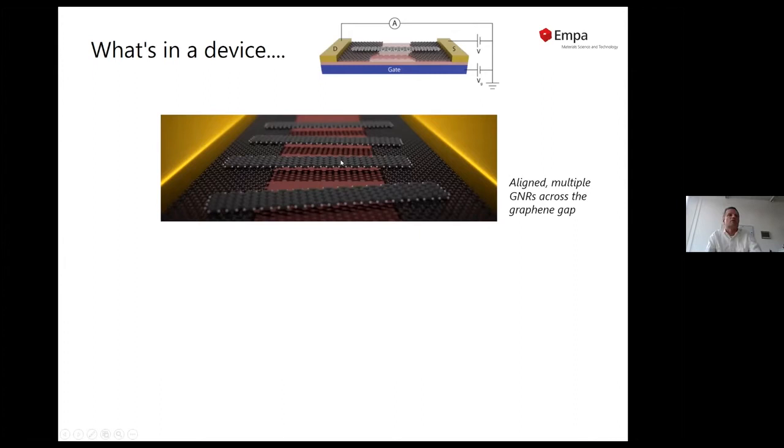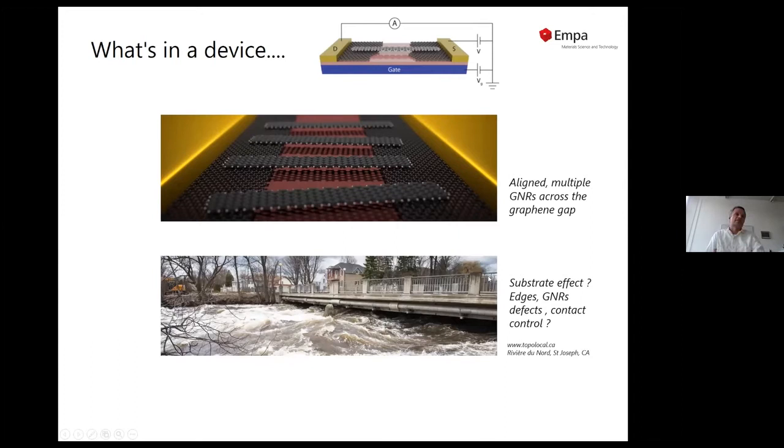And honestly, the question is, because I like bridges, here's the second bridge, right? What is really in the device? What we are trying to do is a bridge over troubled water, essentially, because we have the substrate in the back here. This is not floating. That means the silicon dioxide or whatever is left here will have a strong influence on the electronic properties of those nanoribbons. So we are blind here. We don't really know exactly how the substrate is affecting this, which means we really need to use spectroscopy tools to investigate what's happening. And this is what we do using Raman spectroscopy.